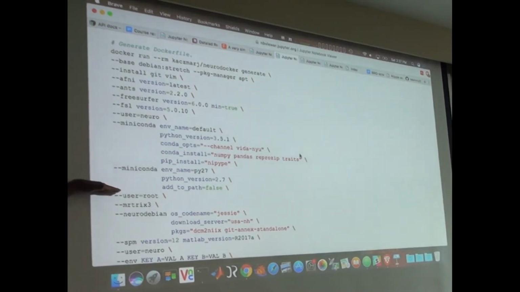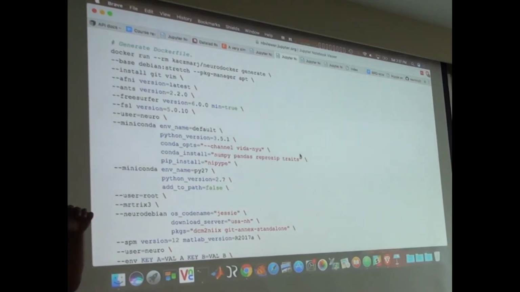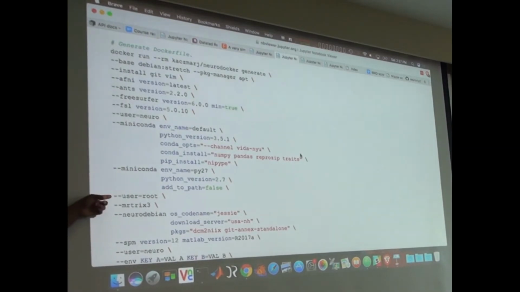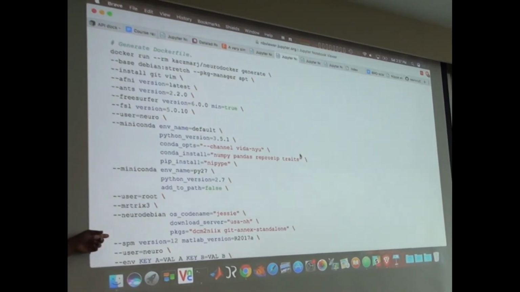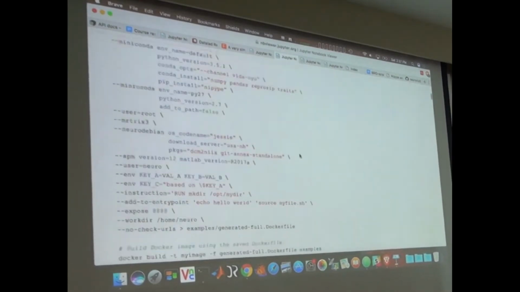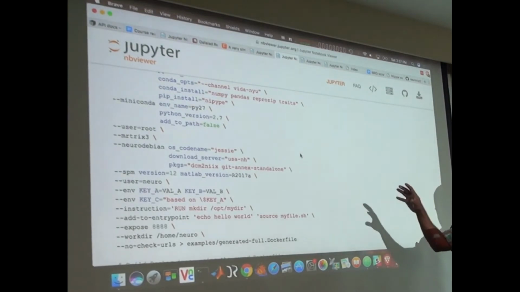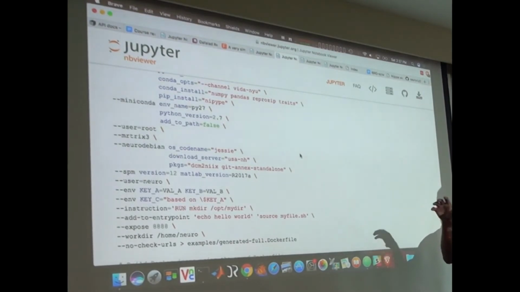Then it adds a second Python environment and tells Neurodocker, I'm not going to make this the default environment. Python environments can clash with each other. If they're both in the path, then whatever is first in the path will take precedence. You can switch user back to root and install other packages, and you can set up environment variables and other things. So it becomes a way of creating a Docker file where some tool under the hood is taking care of all the configuration needs for these tools.